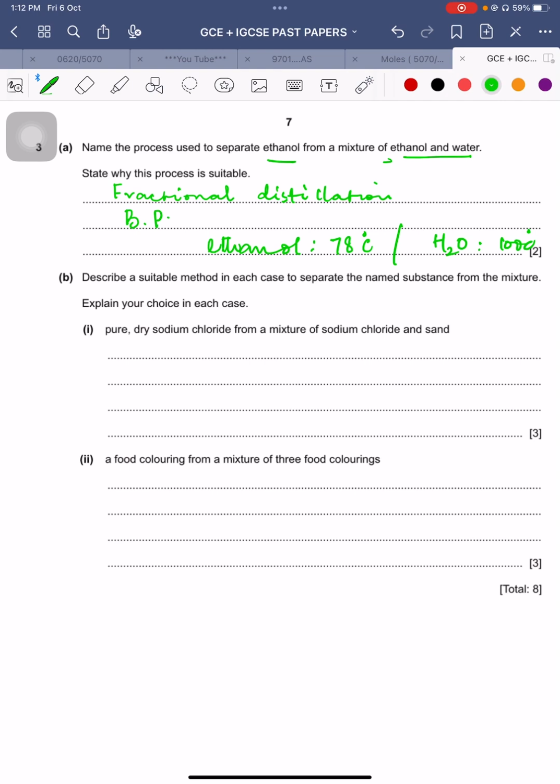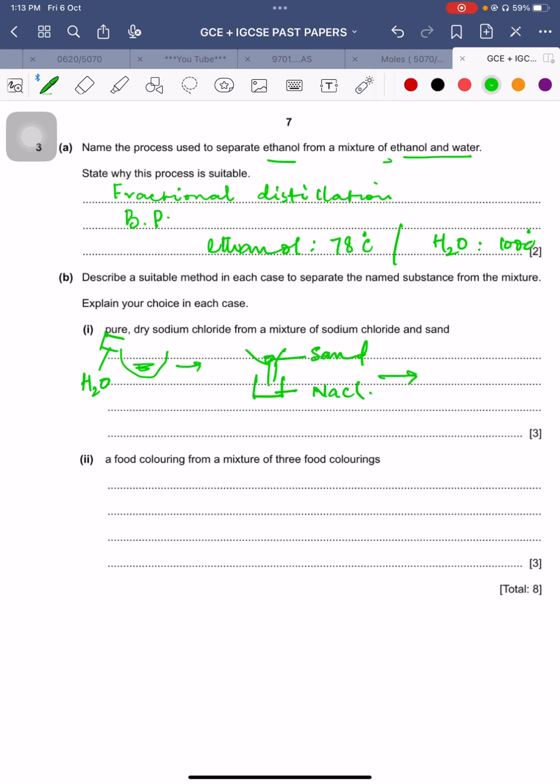We have studied this topic in separation techniques. We take this whole mixture and add water into it, and what will happen? Water will dissolve sodium chloride, and sodium chloride will become part of water, making sodium chloride solution, and sand will settle at the bottom. Now we do the filtration. Sand will be collected at the top, whereas sodium chloride solution will be at the bottom.